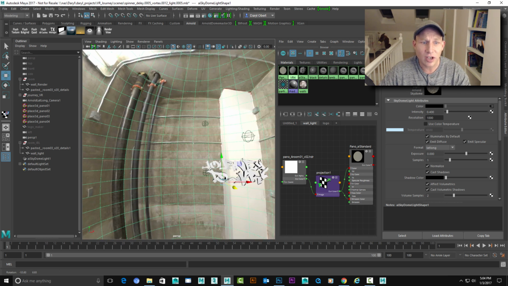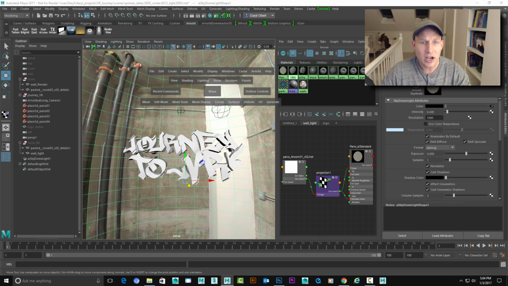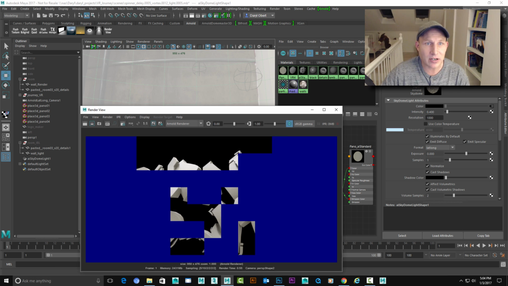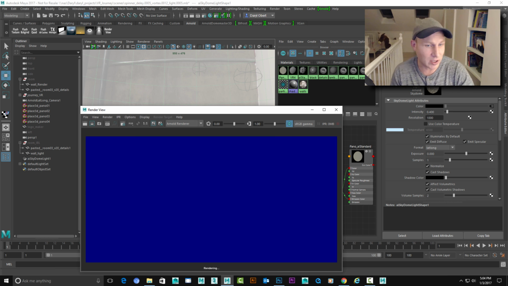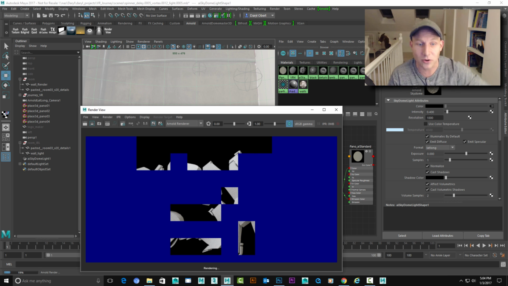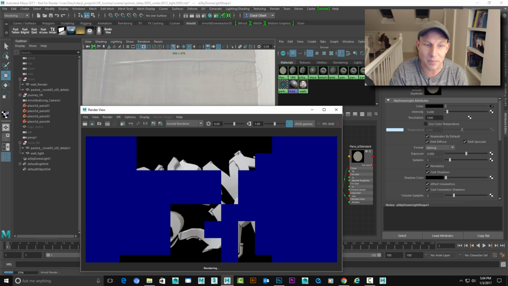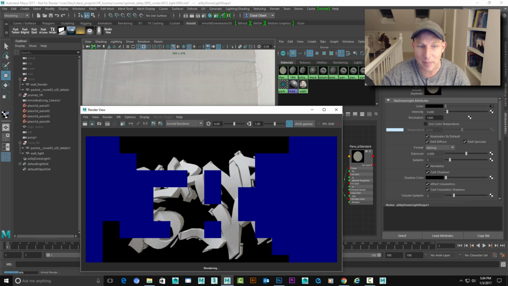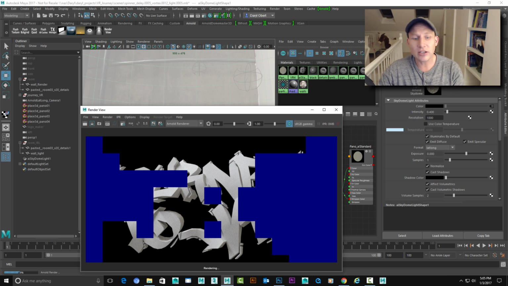So we're going to be using this photographic information to light our Journey to VR logo. If we jump over to our locked down camera and render this out, it is really pretty straightforward. The only light in my scene right now is that sky dome, so it's going to give me this nice tone based on that photography. It's obviously going to have some directionality because of that really bright light source in the upper left-hand corner, and as this starts to fill in, the buckets start to fill in. You can see that directionality, where we're getting a little bit of shadowing on the R from the U, and it looks pretty cool.